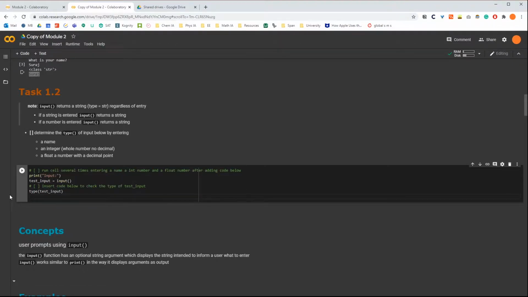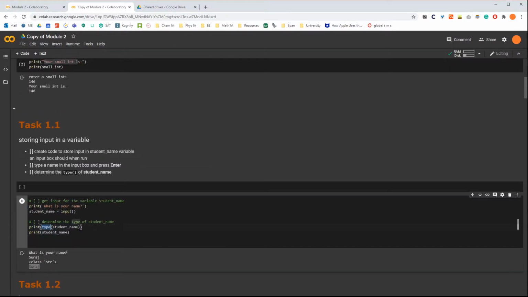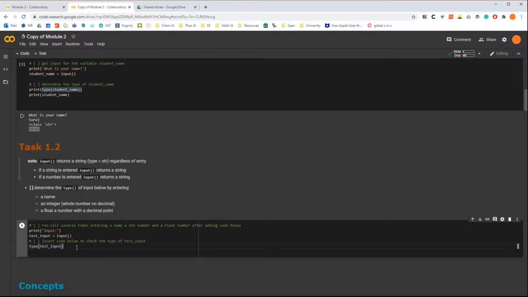So here you can notice that I use the type method just as is and not within the print method. And that's one nice thing about Jupyter Notebook. If you have a function that simply returns a value, you can actually place that function on the very bottom line, and whatever value that the function returns will be automatically printed to the console. However, this does have its caveats, as you'll notice.